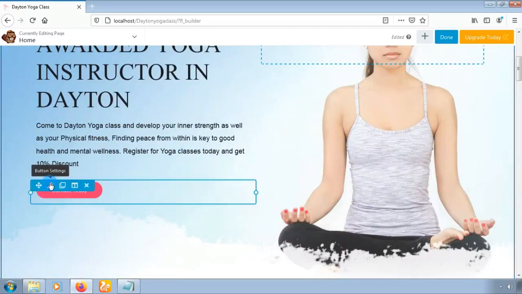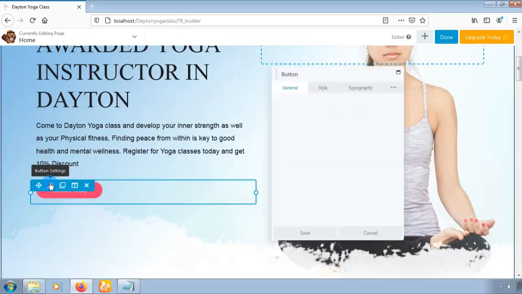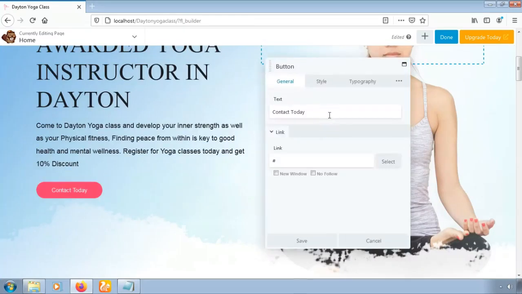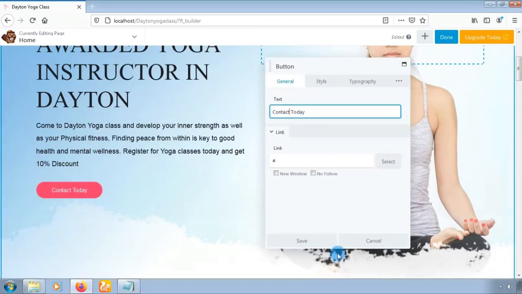Now let us look at how we can customize our button. Here you can choose to change the button text to register today, but for now let us leave it as contact today.